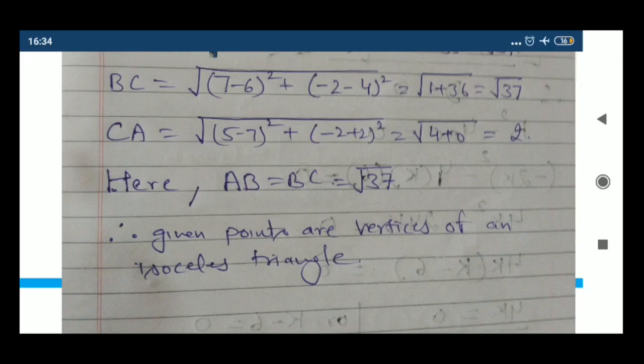By using the distance formula, you will put the values of the coordinates of A, B and P. So we will get the equation: under root x minus 2 whole square plus 0 plus 5 whole square is equal to under root x plus 2 whole square plus 0 minus 9 whole square. Now we will solve it. For solving, we will square both sides, and after squaring both sides you will get x minus 2 whole square plus 25 equals x plus 2 whole square plus 81. On the left hand side you will expand x minus 2 whole square, and you will get x square minus 4x plus 4 plus 25, equals, on the right hand side, x square plus 4x plus 4 plus 81.